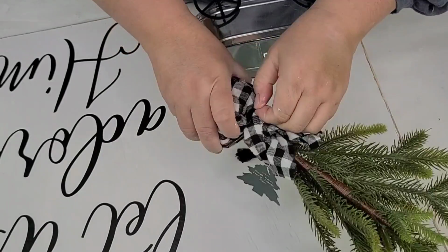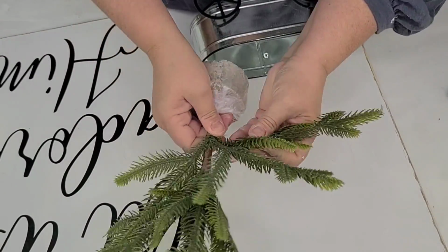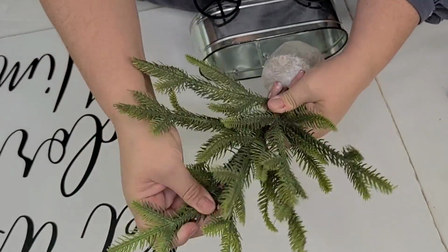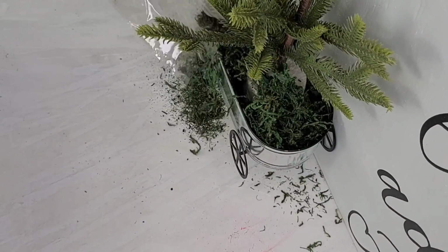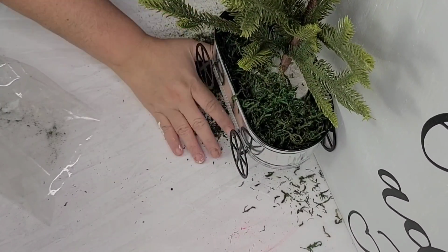This little evergreen tree I got at the Target dollar spot for $3. I'm going to remove the buffalo check fabric. I'm going to fluff it up just a little bit. I'm going to place it right inside the wagon. Now to fill in the wagon, I am going to use some moss and moss balls from the Dollar Tree, as well as some glittery pigs to add a little bit of festivity to it, as well as some pine cones.